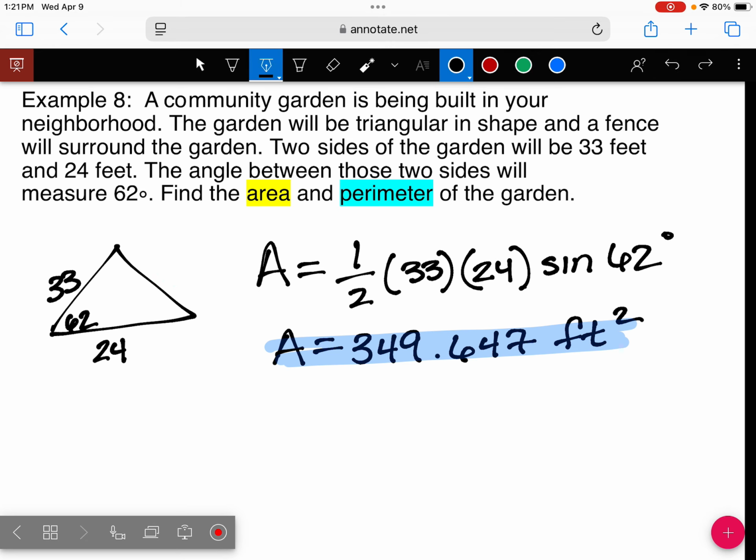Does anybody know, in chapter 8, we learned how to find X. How would I find X? Is this a SOHCAHTOA type situation? Is this a law of sines type of situation? Is it a law of cosines type of situation? How do I find X? Because I need to find that side. Any ideas? Would it be cosine? Law of cosines. So to find X, I have to find the third side first.